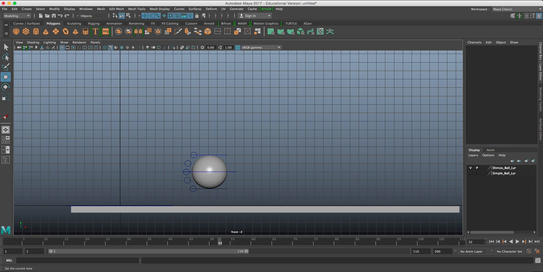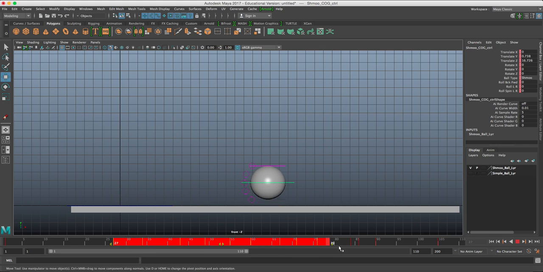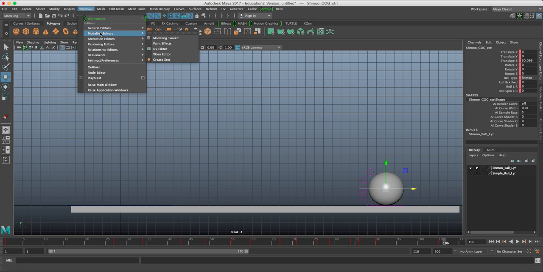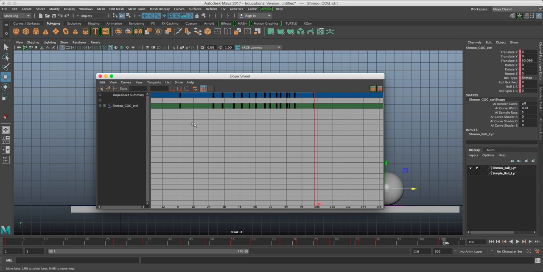All right. I could select that ball. I could either move its position higher, or I can shorten the key positions between frame 27 and 102 and bring them back to the left. So I'll go into my Windows, Animation Editors, Dope Sheet. I'll zoom out, and this is my frame 1, this is my frame 27. So I want to take everything after frame 27, hold middle mouse button, and drag it to the left. Just a few keyframes.